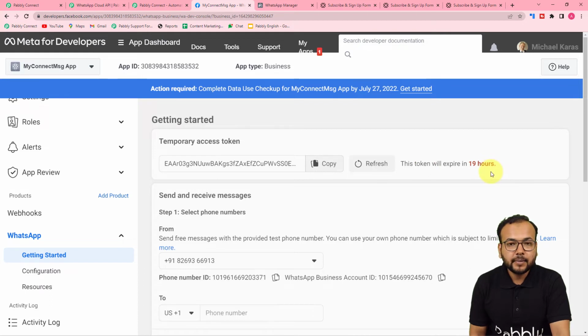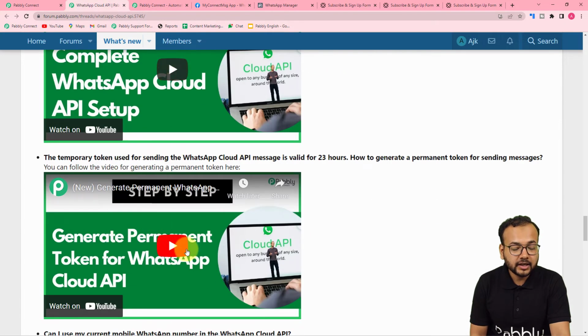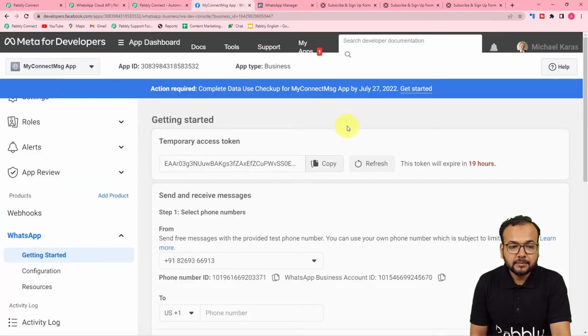So you need to generate a permanent access token so that you can continuously run your workflows. So to know how to generate a permanent token, you can watch the video from the description or from this forum page. Here we have this video. Okay. And then you can generate a token, and you have to keep the token safe because we are going to use the same token in future also for making the connections.